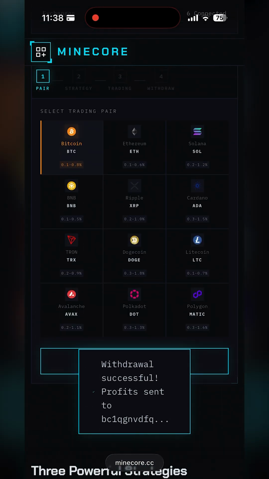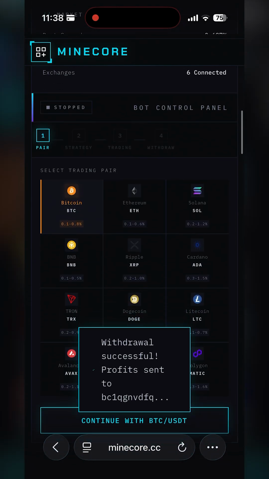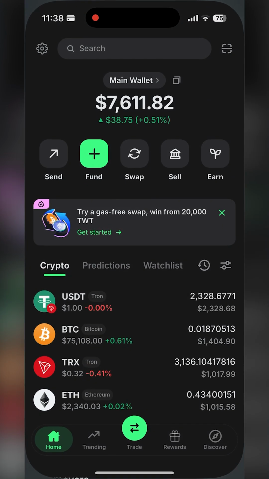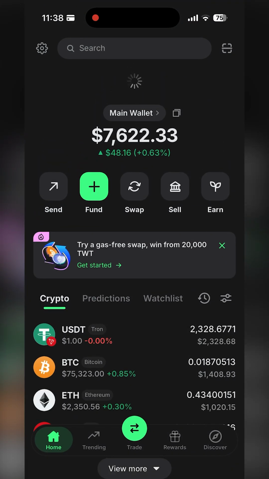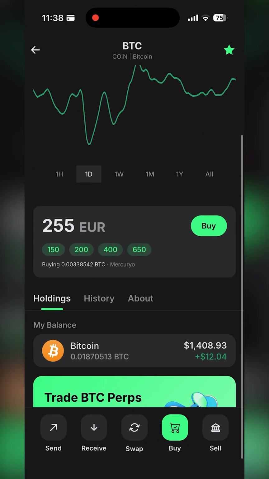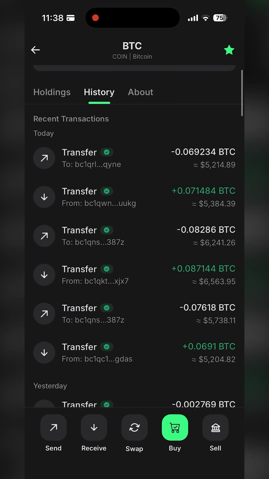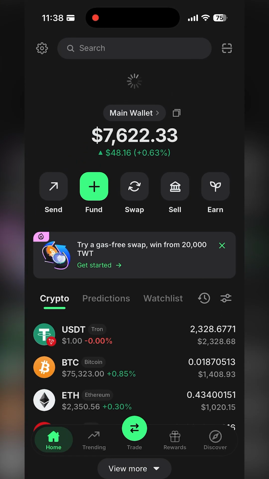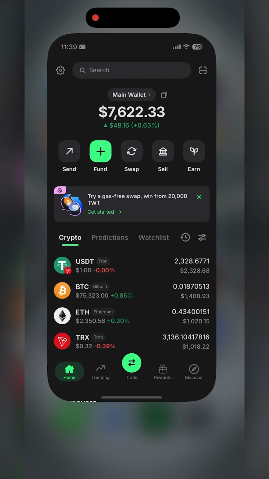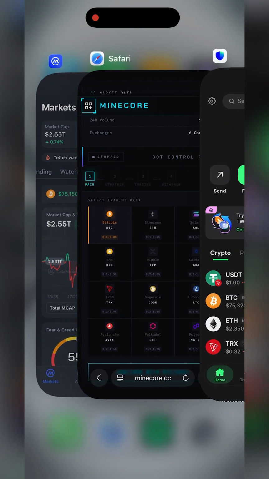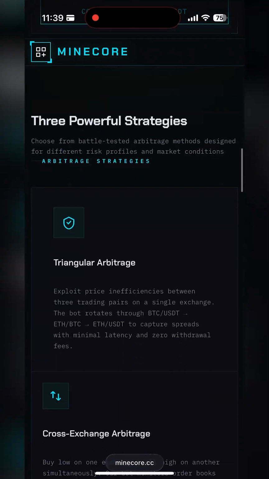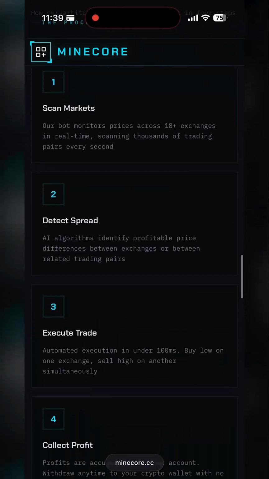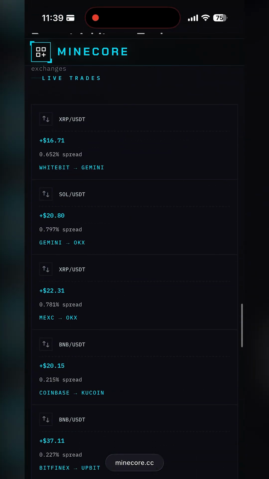So before anything else, I want to make sure the mechanics here are actually understood, because I find this part gets skimmed over more than it should. What this AI system is doing is monitoring the price of the same asset across all supported exchanges concurrently, in real time. And the moment it detects that the same coin is sitting at two different prices across two different exchanges, it executes both sides of that position almost simultaneously. The gap between those two prices, regardless of how thin it is, that's the margin.